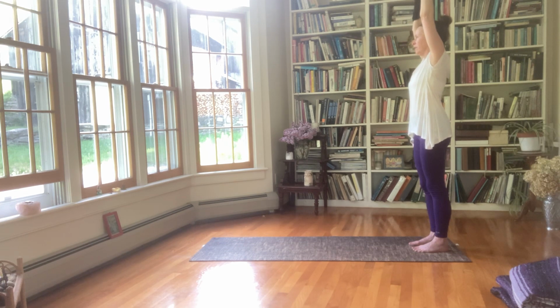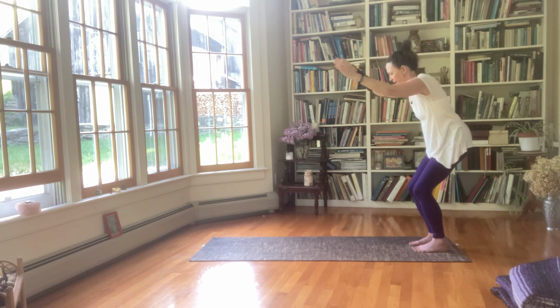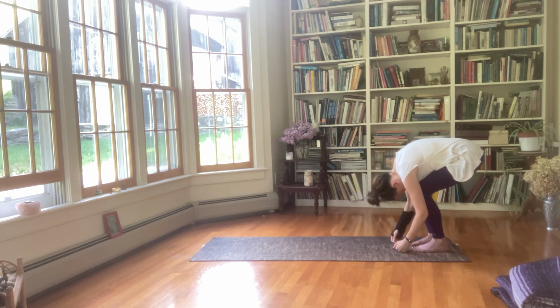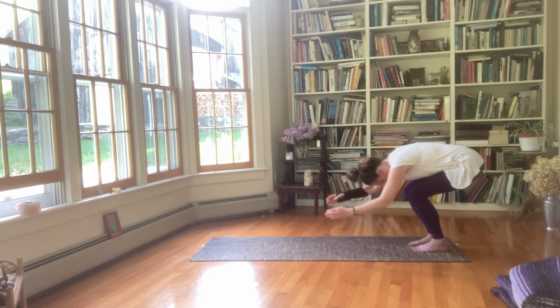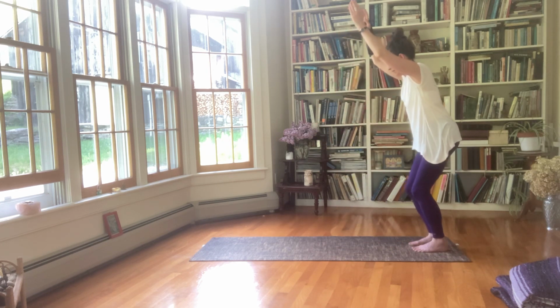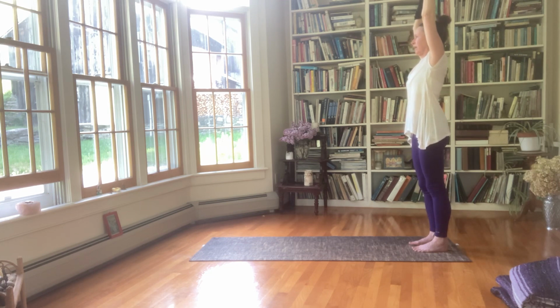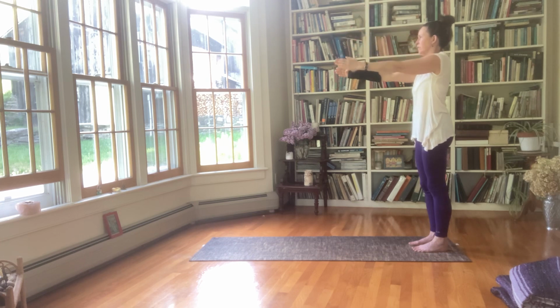And pause for 2. Count your exhale as you bend your knees and fold down, relaxing the arms, letting the head hang, feel your back stretch. Pause for 2. Inhale, lift the arms, then the chest, then straighten the legs, stand up tall. Pause for 2. Count your breath as you lower your arms slowly down the front.